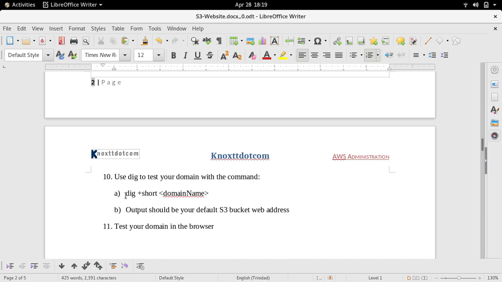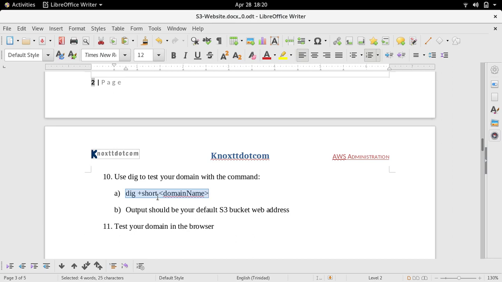And then we can use the dig command to ensure that the CNAME records that were just created were correct. There's a time lapse. When you create the CNAME records, even though they may have been created correctly, sometimes there's a time lapse. Some people say 1 hour, some say 4 hours, some say half an hour, some say 45 minutes. But you can't wait that long to know if you made a mistake.